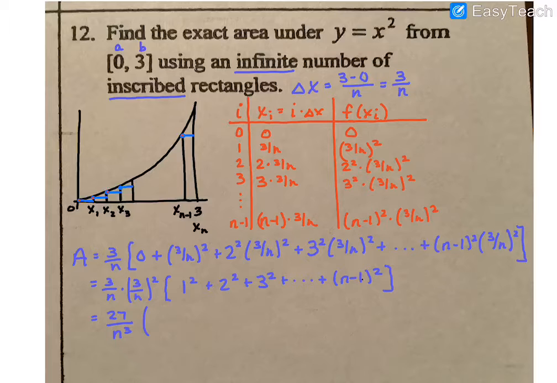Now, let's see. The formula that we would be provided here is the formula for 1 squared plus 2 squared plus 3 squared, and I'm writing it up here to the right, plus n squared, and they would tell us that that equals n times n plus 1 times 2n plus 1 over 6.